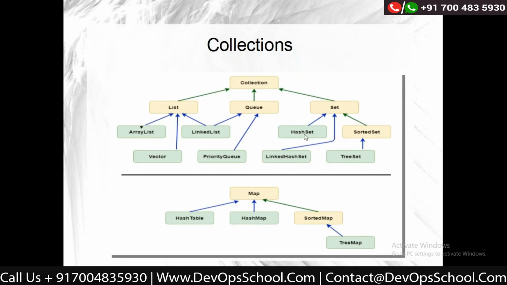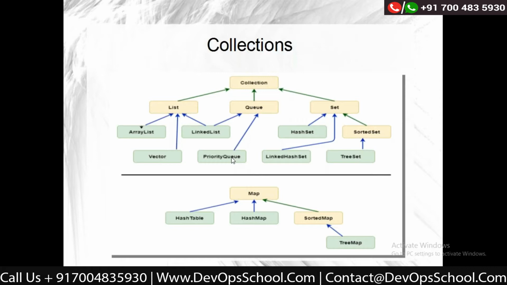Okay, so these are the various types of collection: list, queue, set, and map. There are various implementations of these. For example, for list, we have array list and linked list. Similarly for queue, we have a priority queue. Based on priority, we can change the queue. For example, when your operating system is doing some job, it has some priority, so automatically some priority algorithm implementation is there in the backend.